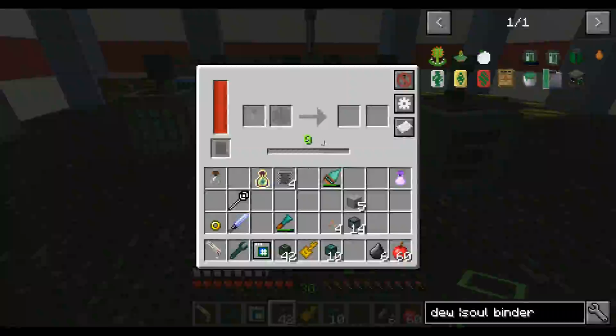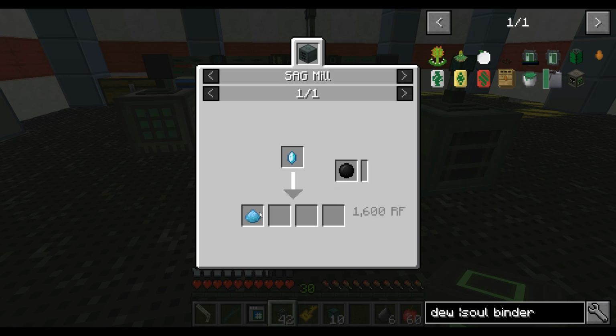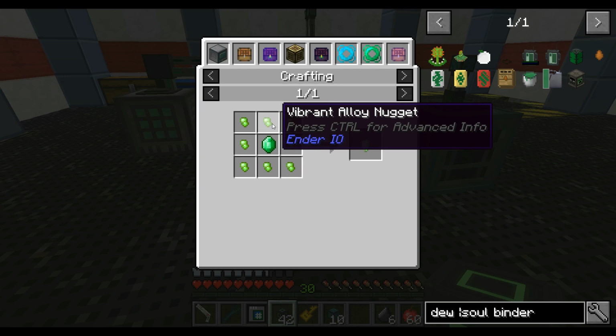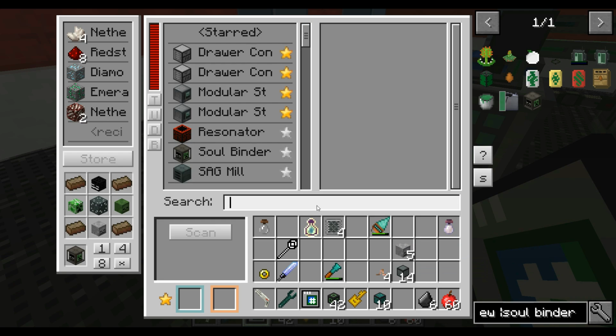So, right, this thing is going to help us make these, the grains of the void. Grains of the end, not grains of the void. Ender crystal. So, we need a vibrant crystal and a soul vial with an enderman. Well, vibrant crystal is relatively easy. We need an emerald and we need the vibrant alloy. So, emeralds, we again are not actually making. So, we need to get the emerald stuffy and put it in here.